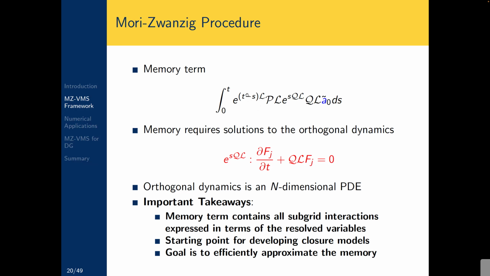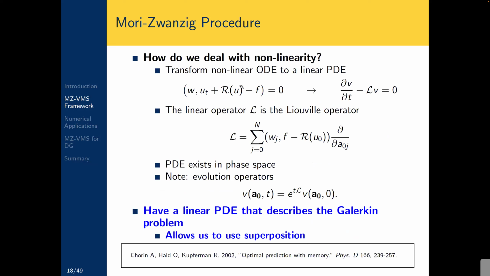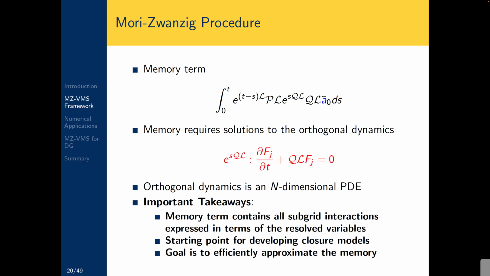Well, on the previous slide I mentioned there's this equivalence between the e to the TL operator and this partial differential equation, so you can jump back and forth between the two and play special tricks. For example, you can show that this is a composition operator, and that lets you make a lot of mathematical simplifications, which lets you evaluate things easily. But for this e to the TQL or e to the SQL, orthogonal dynamics partial differential equation, there are no tricks that you can play.